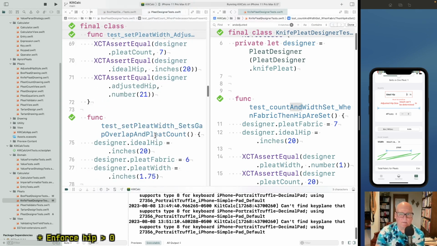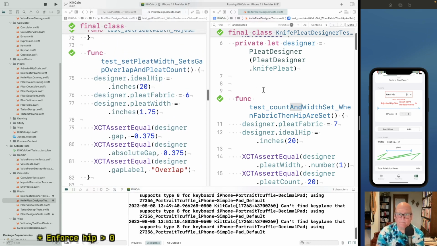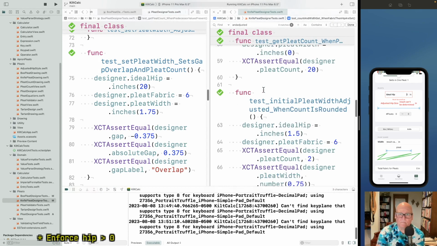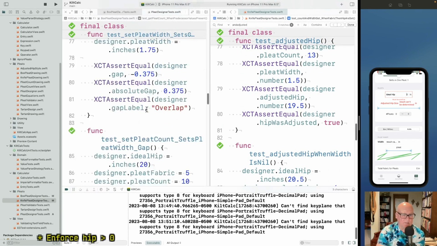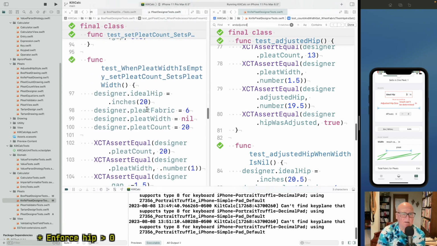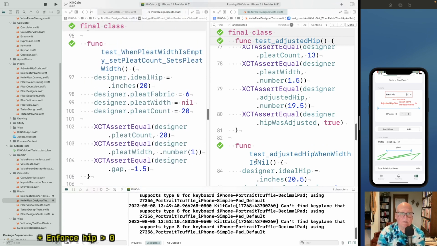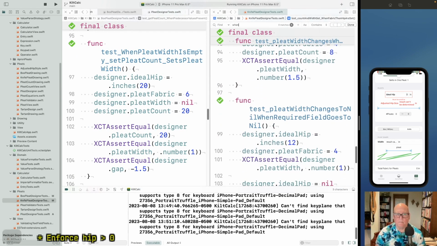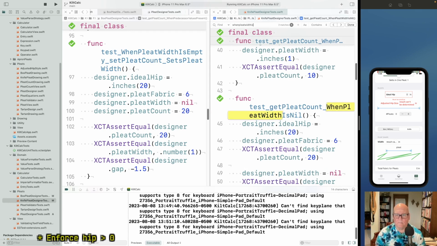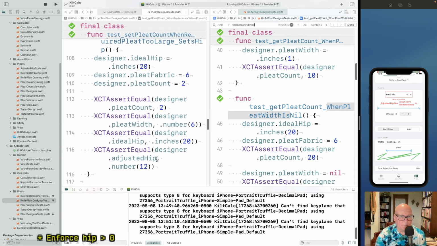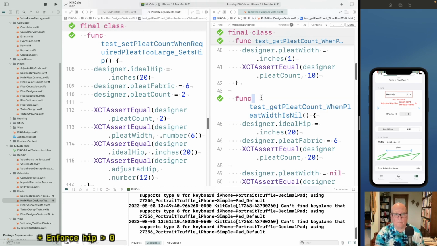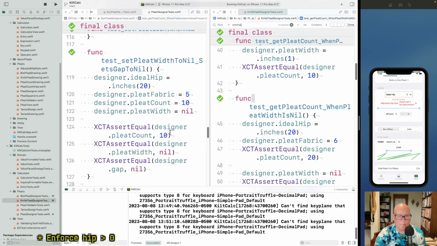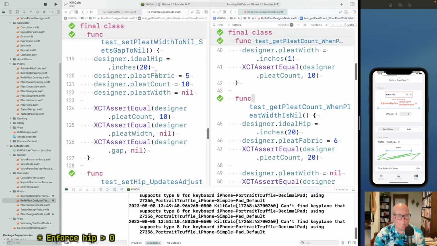No. Well, this is about gaps, so that's definitely not relevant. That's gap.